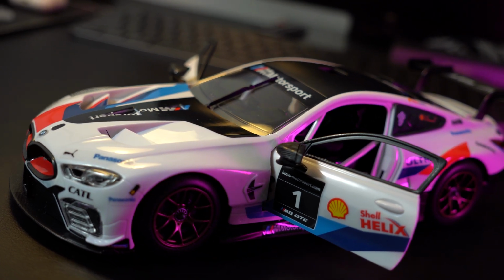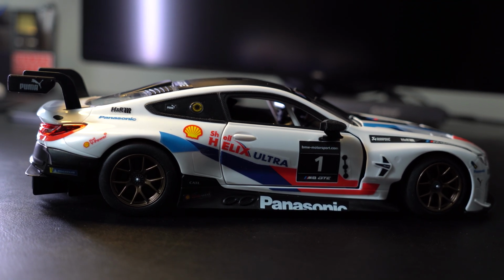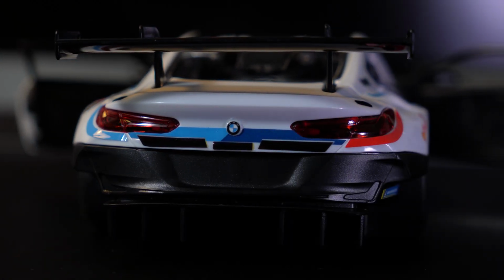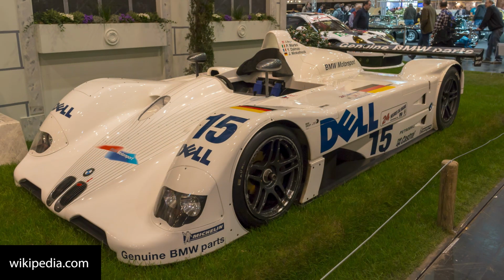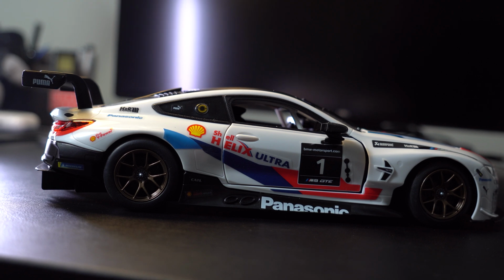The story begins with the birth of the BMW M8 GTE, a machine forged on the anvil of competition, developed by a team of engineers, designers, and racing enthusiasts. It represents the culmination of years of research and innovation by BMW Motorsport. BMW's legacy in motorsport is a tale of triumph and perseverance, from the iconic M1 Procar to the legendary BMW V12 LMR. Each step forward has pushed the boundary of engineering and performance.